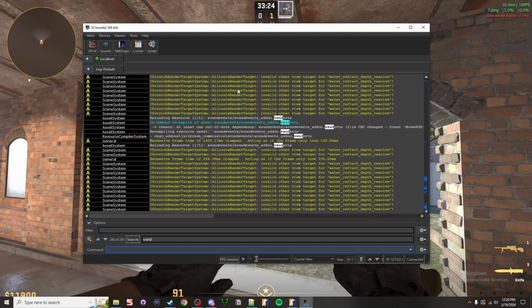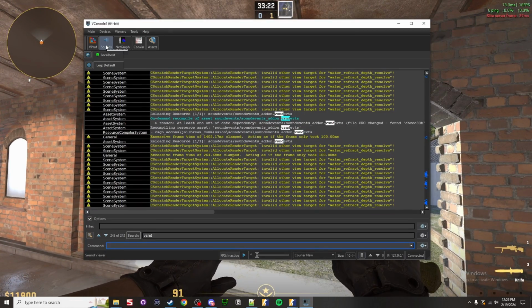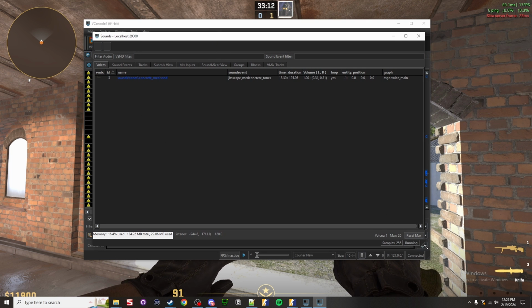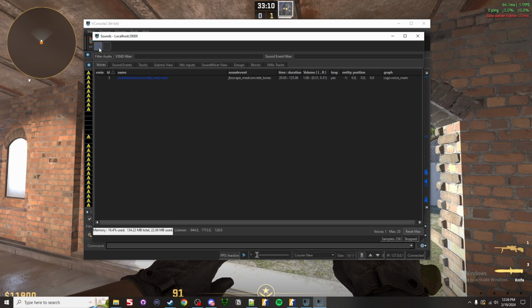And we're going to start coding with the console. Going to the Sounds tab, and we're going to look at these two buttons up here. The first button sort of toggles on and off this whole analysis metering window. So if you see in the bottom, it says running, and you click this, it says stopped. So let's keep it running.